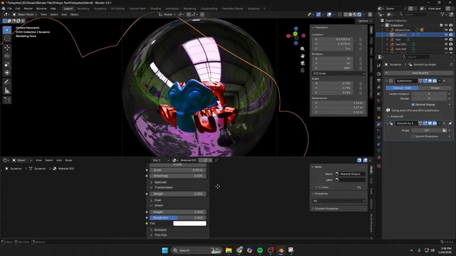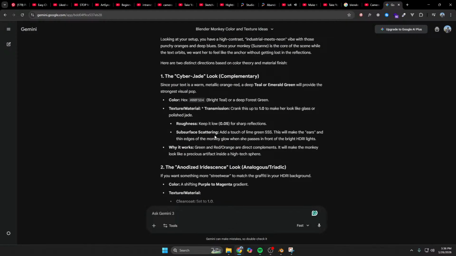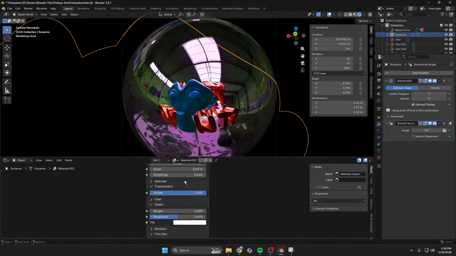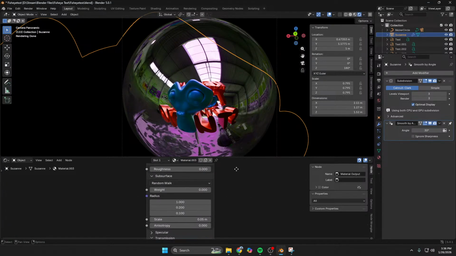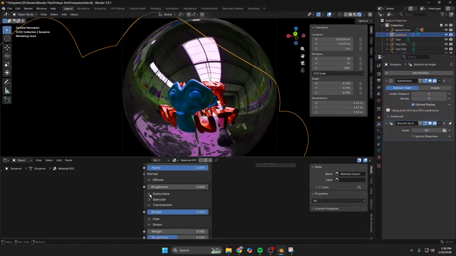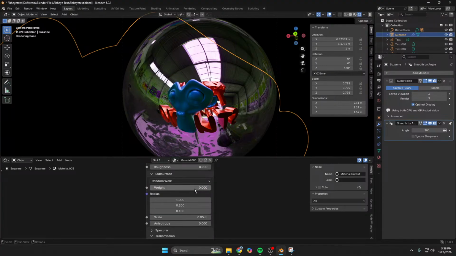Transmission. Doesn't look like glass though. Subsurface. Subsurface, what is this?